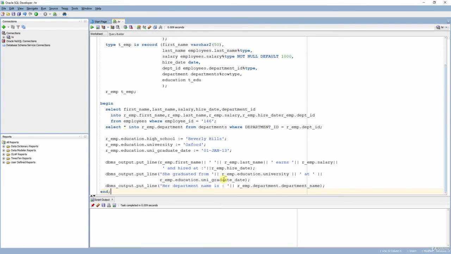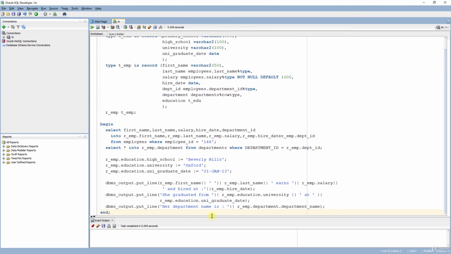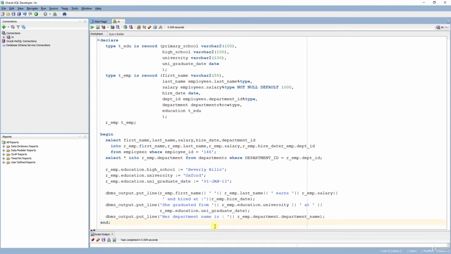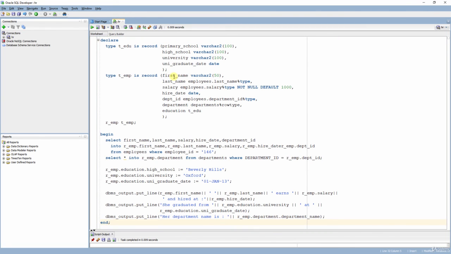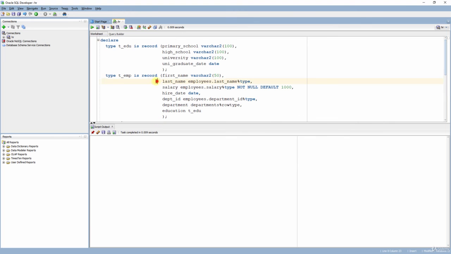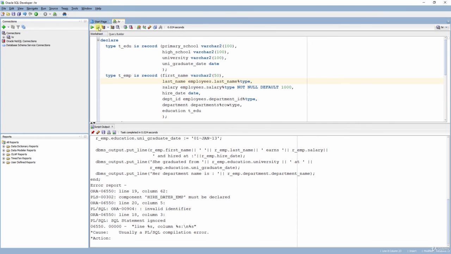Let's see the whole code in one worksheet. Yes, this is the complete code that we have written now. Perfect. Let's run our code and see if it works. Oops, I have a typo. Hire date remp.